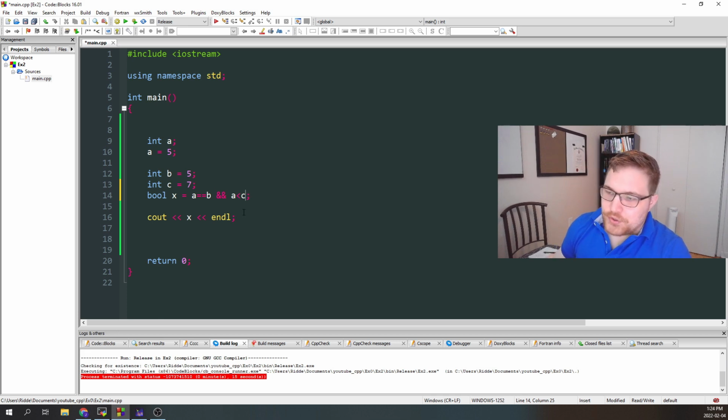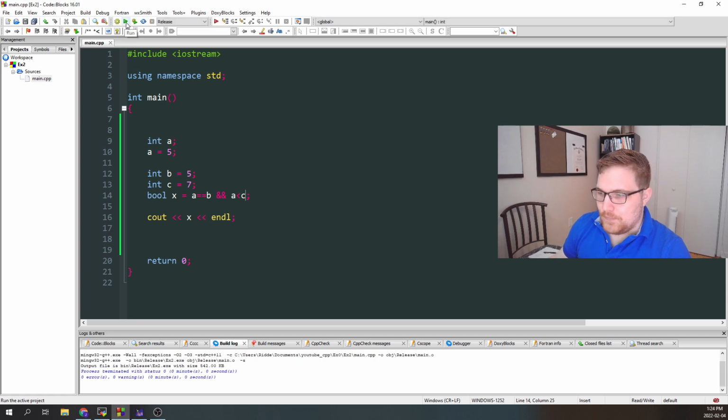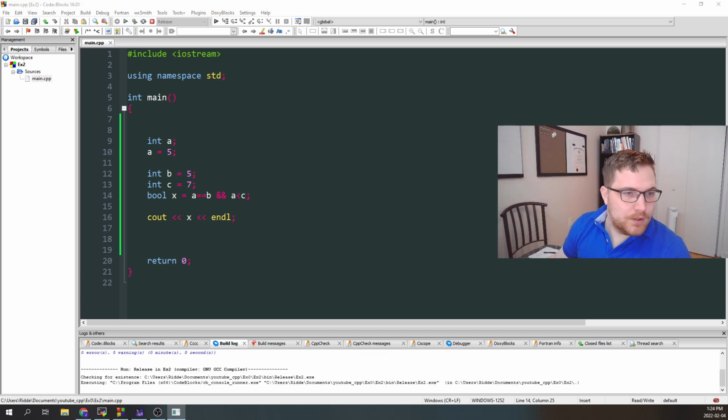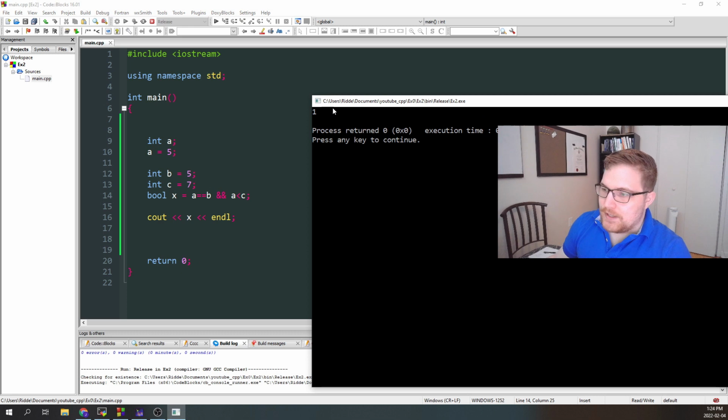So this is a logical and, so it will only give us a true for our variable x if both A is equal to B and A less than C is true. So both of the statements need to be true for this to return true. So printing it out, this was evaluated to true.